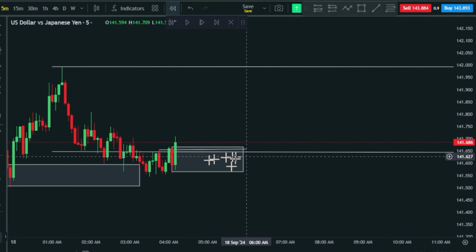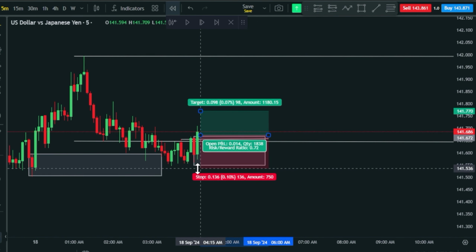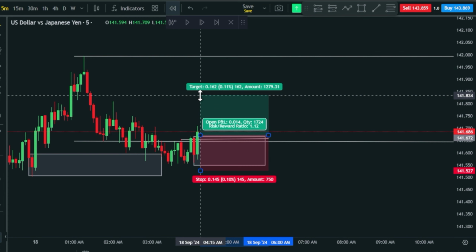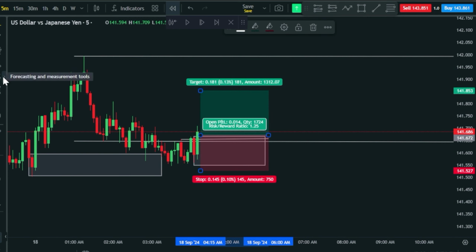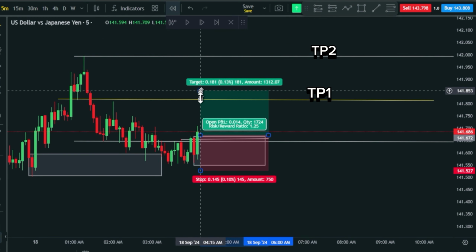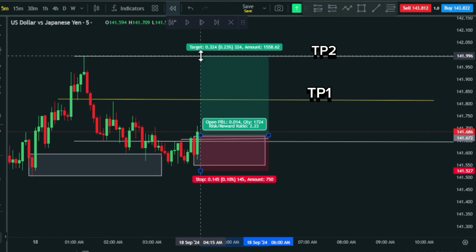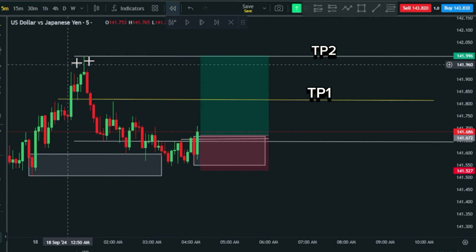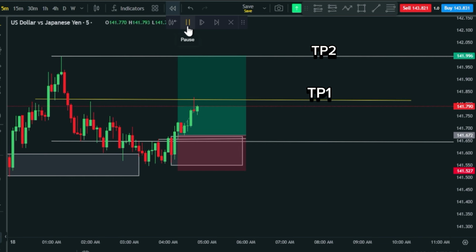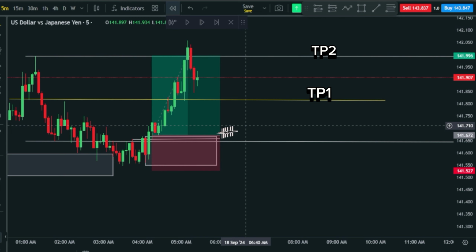We will enter on this order block and place our stop loss just below the order block or below the previous order block. We gladly target the middle of the range candle or the extreme high of the CRT range. This one was the perfect example of the CRT model. This strategy can be the best confluence to use in your strategy.